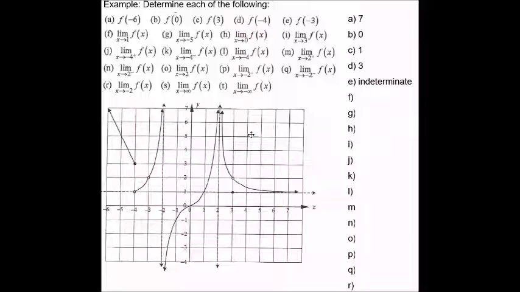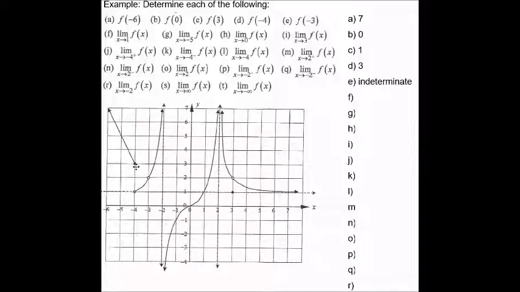So the answers you should have gotten was that the value of f at 0 is 0. The value of f at 3 is going to be 1. Now this is kind of tricky because there's a hole in our original graph, but we need to look for the dot where it actually exists, which happens to be at 1. F at -4, we're again going to look for the filled in dot as to where it actually exists, and that's going to be at +3.